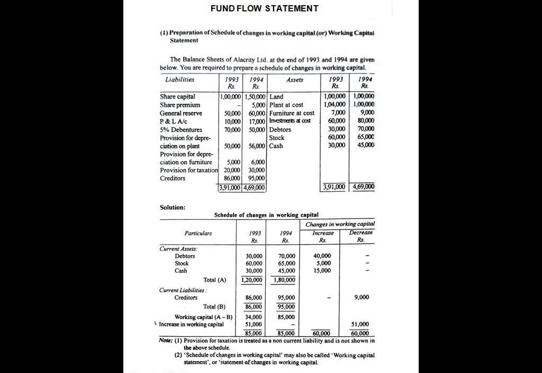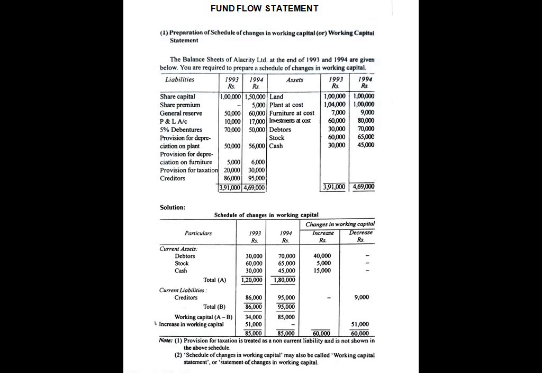Now I am going to discuss the fund flow statement. First of all, we have to understand fund. Fund is nothing but working capital. Flow means change. Therefore, fund flow is change in working capital. Fund flow statement measures and presents in an analytical manner the summarized version of the numerous flows of fund for a specified period. Now we will move to the problem: preparation of schedule of changes in working capital.